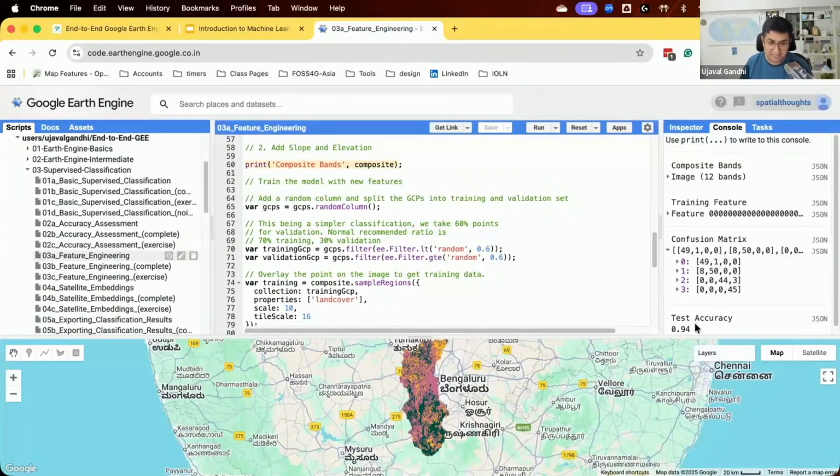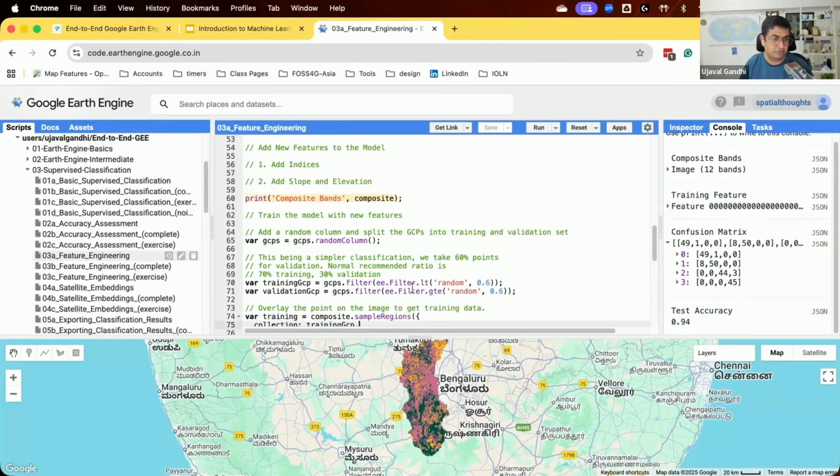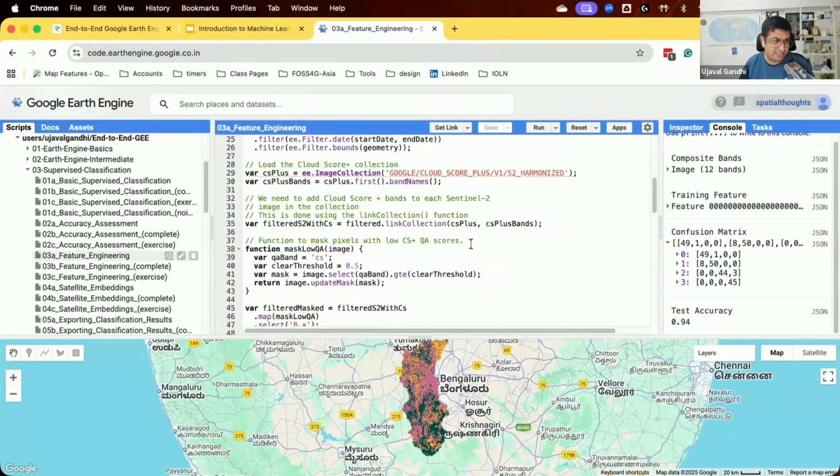Also, just a caveat that we are already at a very high accuracy. Typically, at large scales, remote sensing machine learning models do not give you such high accuracy. So again, we have limited room to improve, but there's still things that we can do to help the model. So right now, look at the training feature that we've been using.